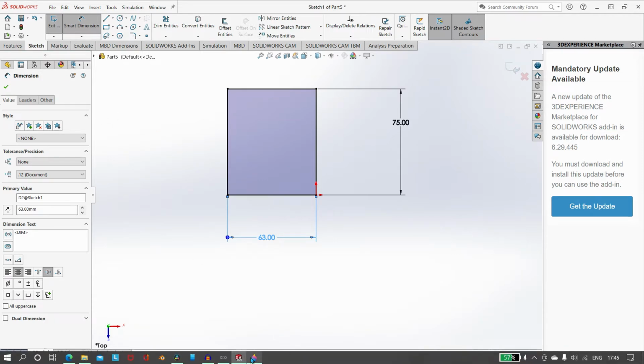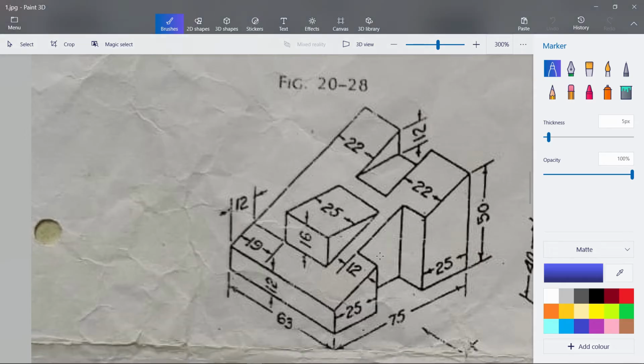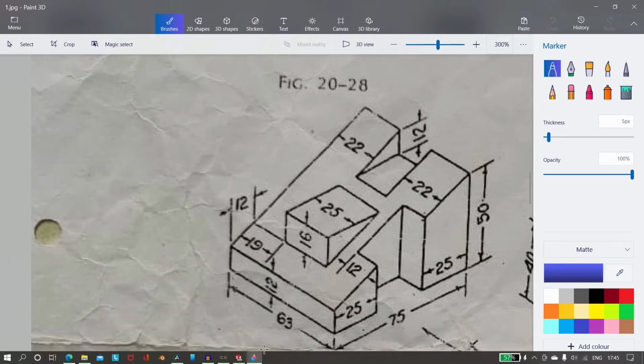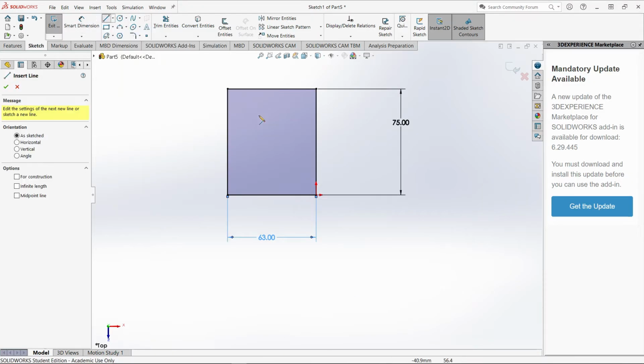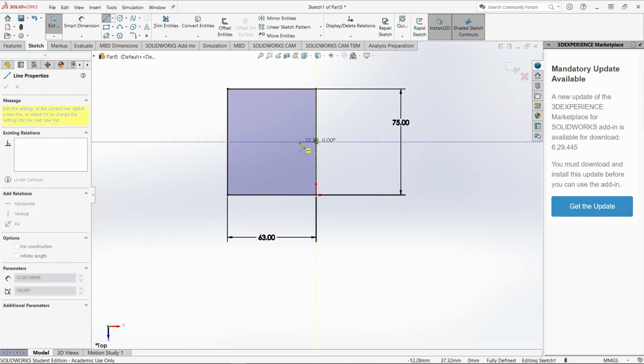We will go ahead and see how this particular cutout is. So the cut is 12 by 25. So let's do that. I will create this rough. Oh, I should not have done that.